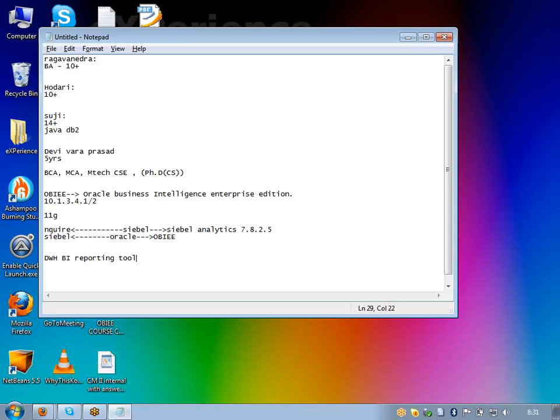Once the analysis is done, based on the analysis you develop the reports. Why are reports required? They help as effective decision making tools that serve the managers who take decisions. Whenever I have a problem, I need to find the solution, and I can only find a solution when I have correct information in my hand.